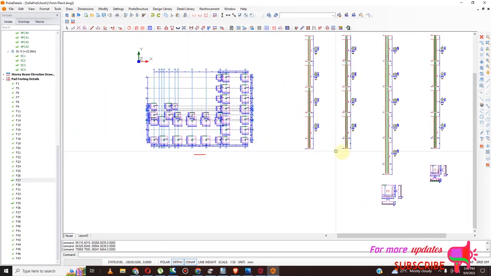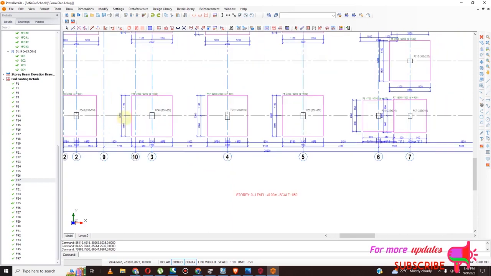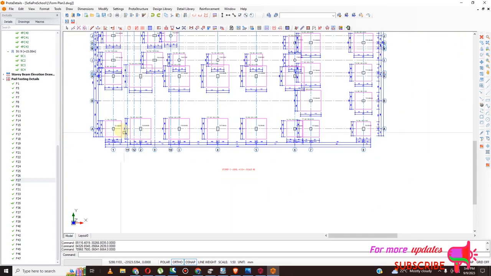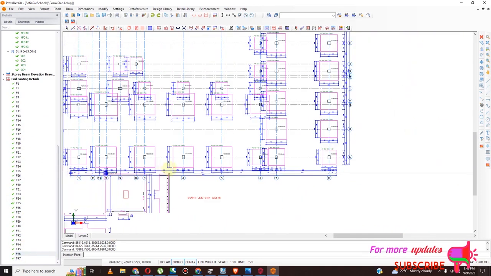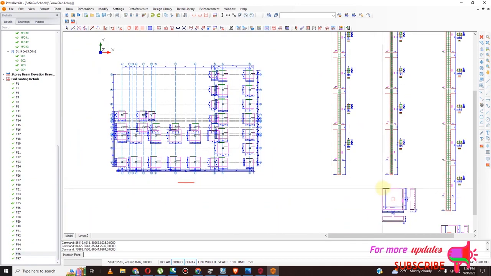No, it was the third one, FC, is this 200 by 350, which is F46. So just put it down here.